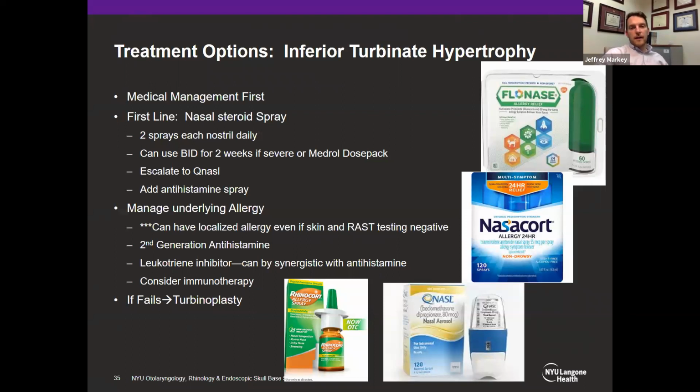But that being said, if a patient has a crooked nose and has a narrowed valve and they come in and it's obviously there's anatomic obstruction there, well, obviously mucosal disease is not the likely culprit. And so I think there I would proceed directly to surgery. But often, just like Dr. Lee said, if it's waxing and waning, if it's worse during allergy season and so on, we try everything we can non-surgically before offering a more invasive measure.